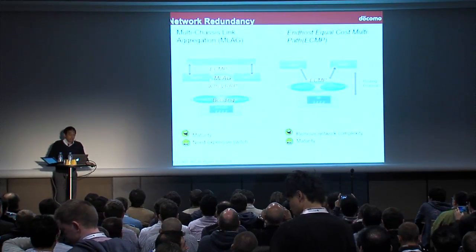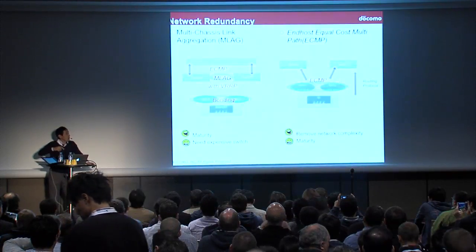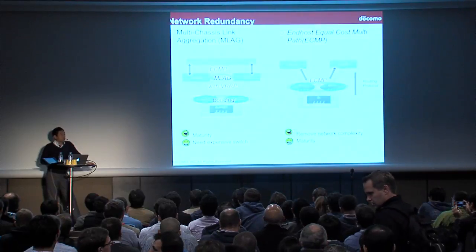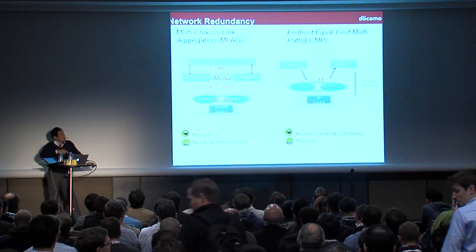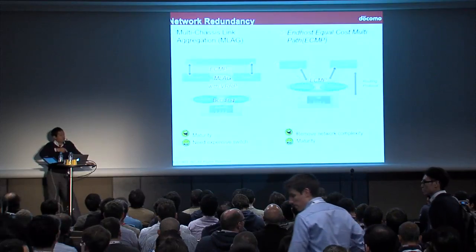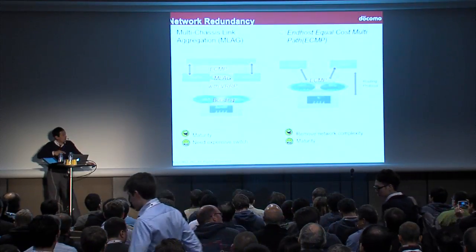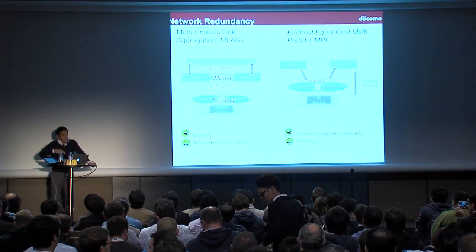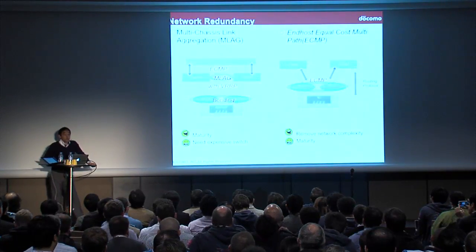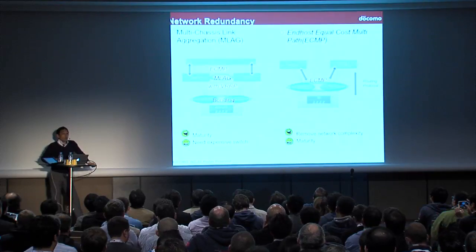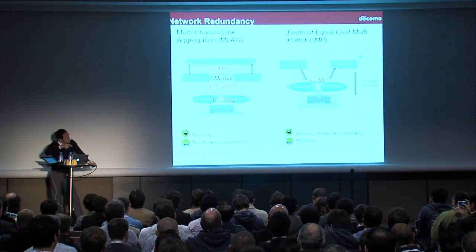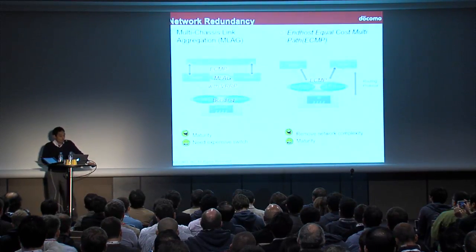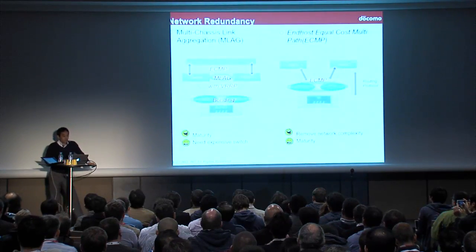Another configuration is quite new. Today, we can put multiple default gateways on the server side. So in this configuration, we can do load balancing at the server side, not the switch side. The beauty of this one is we can move all the complexity from the network to the servers. But the problem is it's not mature, not tested a lot.